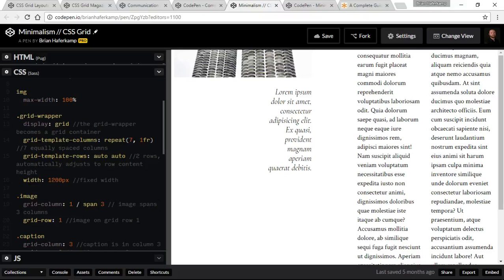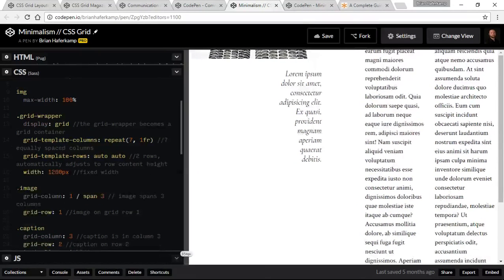But the grid wrapper is here, and I kind of go through and explain what some of these things do. So 2 rows, they're automatically adjusting the height. I think I only need that once, but maybe I would need it 2 of them. I've repeated this, so it's kind of a 7-column grid, equally spaced.